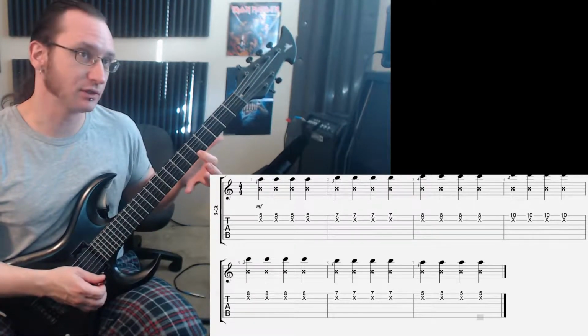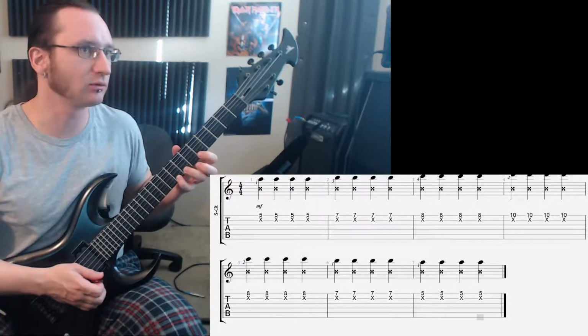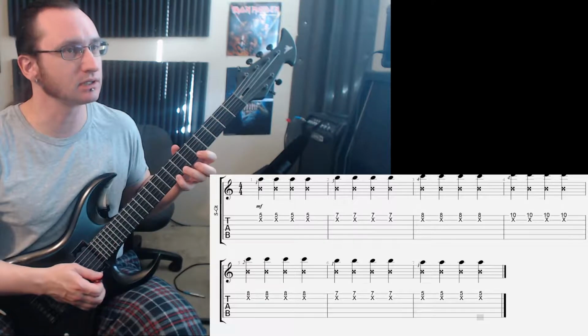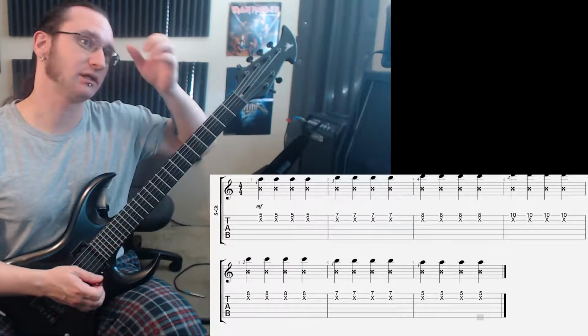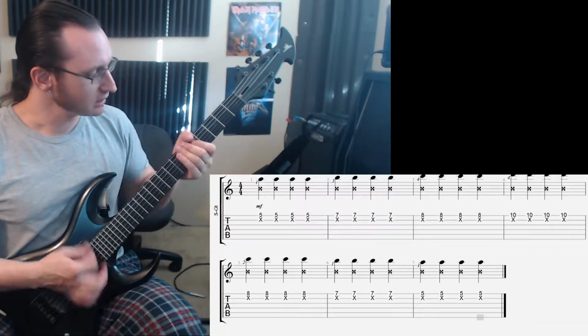So the index finger is the most important finger to be up under the B string. If the ring finger and the pinky don't get under there, that's not a huge deal, because the index finger is really your main muter. It's the main muting finger. It does most of the work.